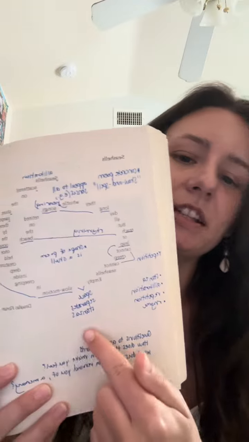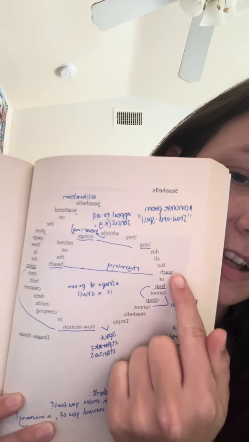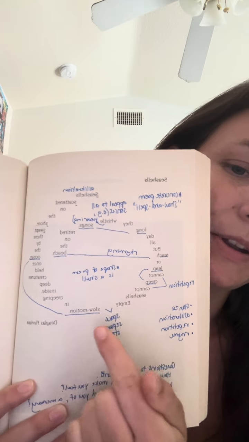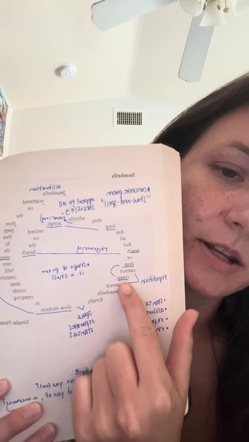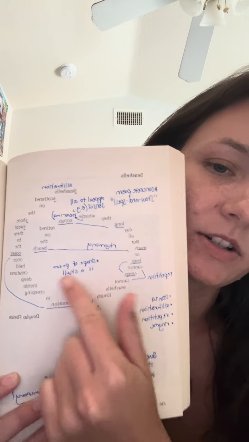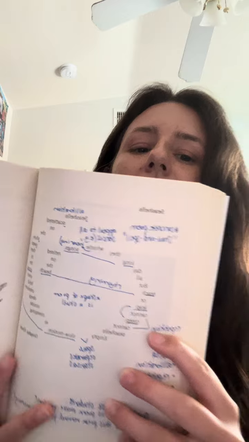Lastly, rhyme would be a good one to talk about. There's quite a few rhymes in this one, and I made some connections between a few of them. Here we have reach and beach. We also have ocean and slow motion. Here we have creep and leap. There's quite a few connections that could be made here, and I would probably have my students help me in identifying those through the lesson.